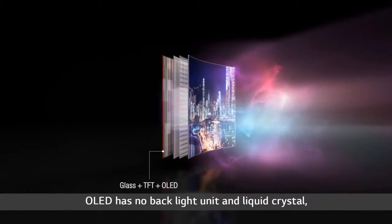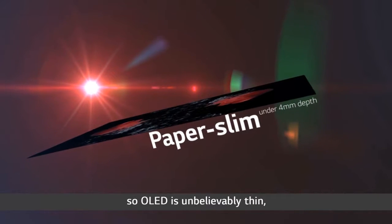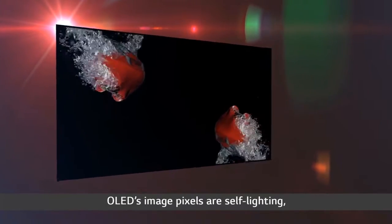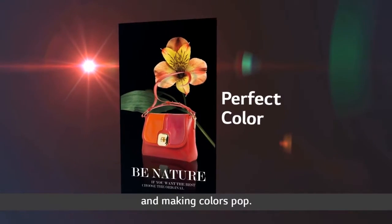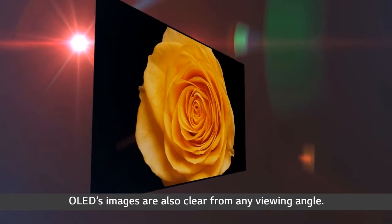OLED has no backlight unit and liquid crystal, so OLED is unbelievably thin and greatly light compared to earlier panels. OLED's image pixels are self-lighting, making blacks truly black and making colors pop. OLED's images are also clear from any viewing angle.